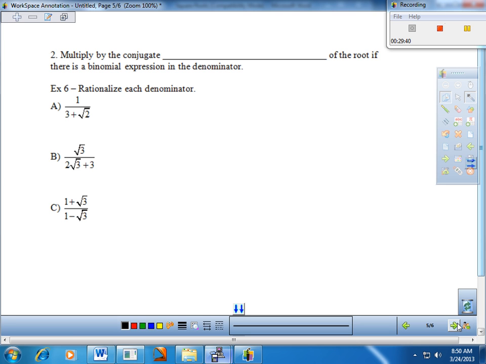Hey, let's do number 2, a little more complex here. This is an algebraic technique or a trick that comes up quite a bit, working with what is called the conjugate. So a very brief explanation. So a conjugate has the same first term and the opposite second term. Just jot that in there if you would, and I'll show you what that looks like.